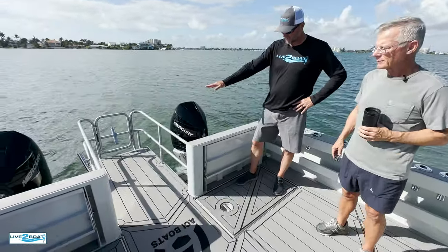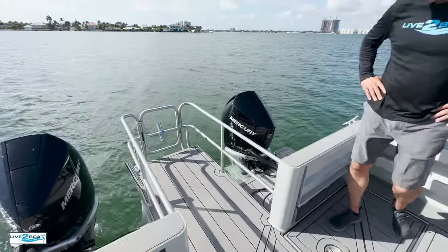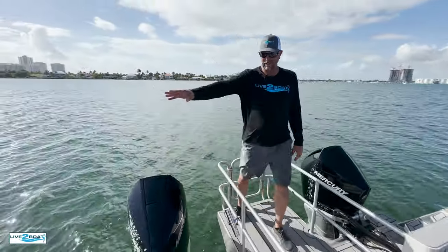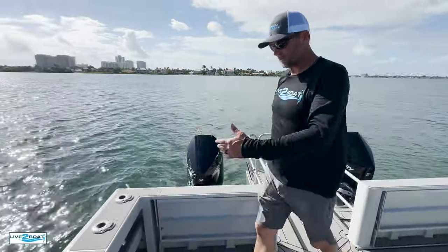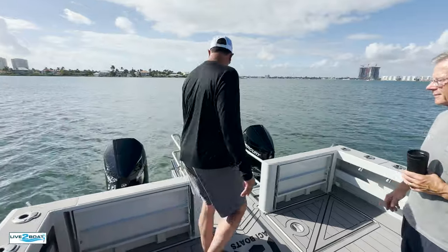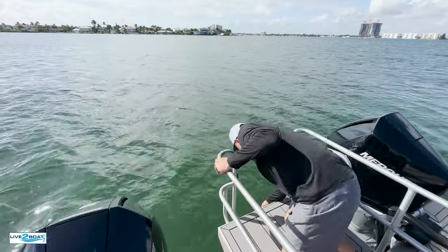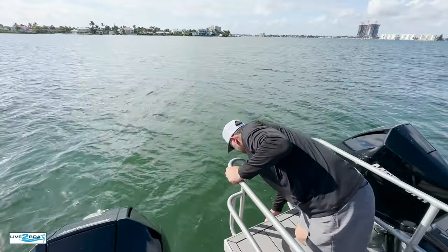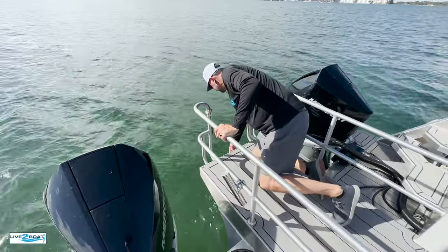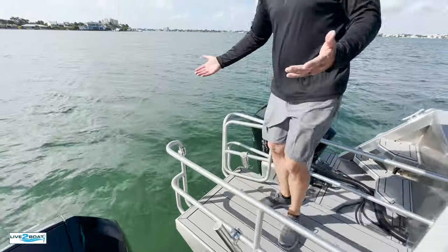This is called the Fish Pod. ACI may have been the first to construct one of these on catamarans, but this allows you, if you have a fish on, to really work your way out around these outboards, get around them and maybe land the fish on the other side. Additionally, you also have a dive ladder off the back of this. This dive ladder pops right out off the stern of the fish pod for your spear fishermen, or in the unfortunate event that you end up in the water, it gives you access back onto the boat.